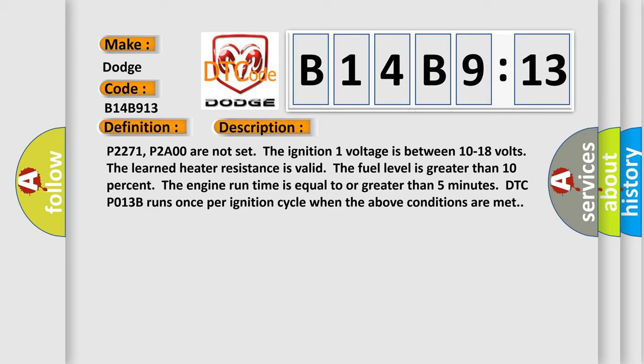P013F or P014B: the ECM detects that the O2 sensor voltage has not increased above 350 mV within 200 grams of accumulated air flow. Circuit open: this subtype is used for failures where the control module determines an open circuit via lack of bias voltage, low current flow, no change in the state of an input in response to an output, etc.